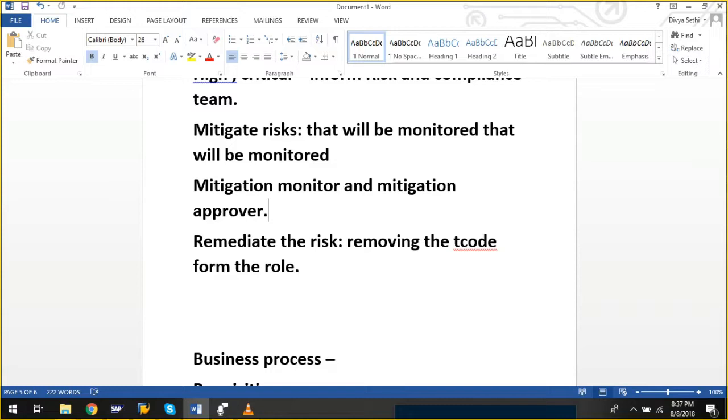Mitigation is nothing but that the risk will be there in the system, but that risky ID, wherever we have assigned that risky access, will be monitored at all times. So the mitigation monitor, that's a responsibility of the monitor and approver, to see what this guy is doing. And if they see any problem, then this mitigation approver will request for removing that access. So they have that control. So we have controlled that risk. Although the SOD risk was there and that was a high priority risk, we have mitigated that, we have controlled that.